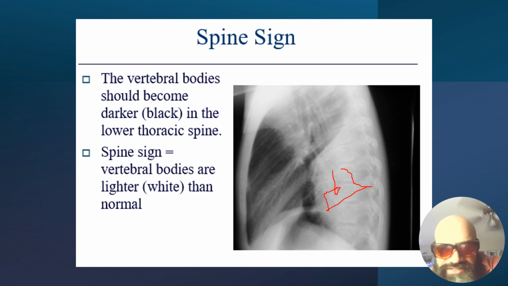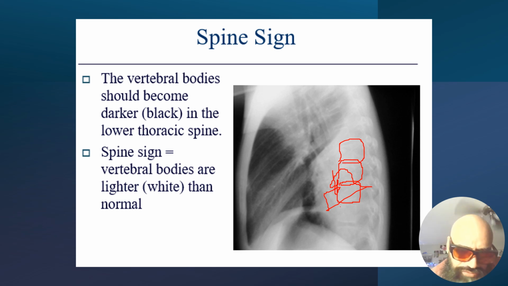So when they appear lighter or white, that is not normal, it is abnormal, and that signifies the terminology we use as spine sign. So I'm going to outline here each little box as I use the example in class during the summer with the spine. Pretend it's a bunch of cardboard boxes stacked upon each other with pillows in between, and those pillows represent the intervertebral discs. Now over time and activity and weight-bearing status, these pillows will become flatter or completely obliterated over time.